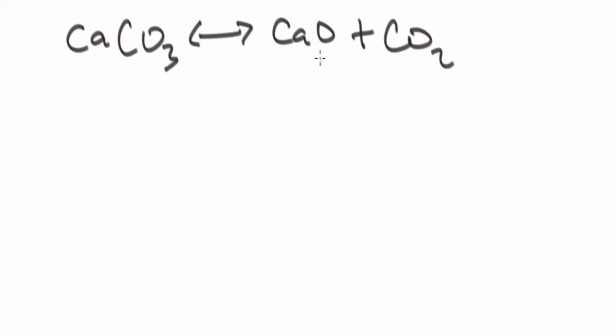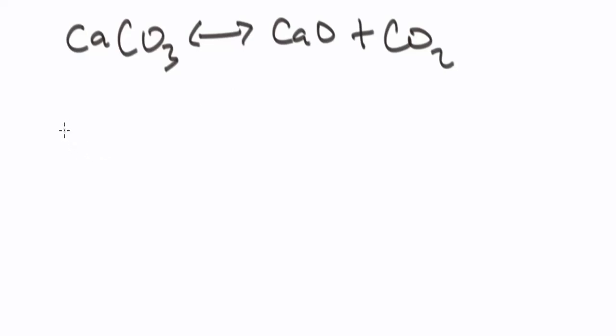The other way around, an increase in product concentration will cause the equilibrium position to shift from the right to the left, favoring the backward reaction, whereas a decrease in product concentration will cause the equilibrium position to shift from the left to the right, favoring the forward reaction. So that's how the concentration of reactants or products affects the equilibrium position. Let's look at the next factor, pressure.